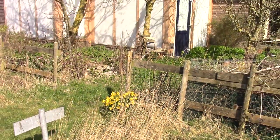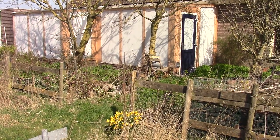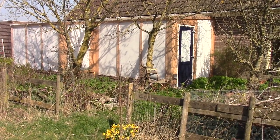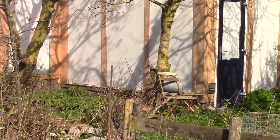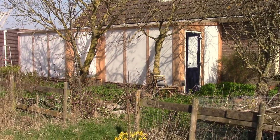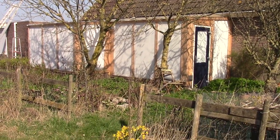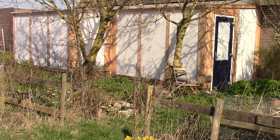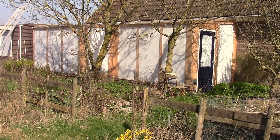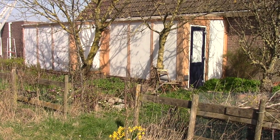The job is done! The greenhouse is now covered in that shading paint. I hope it will work — it does really look good, it's very chalky. I'm going to zoom in a little bit. It's really white, so I hope it will reflect the light and keep the warmth of the sun more outside — that's of course the idea of all this. I'm really happy the job is done. Like I said, I'm really afraid of heights, so I was really happy my colleague was volunteering to help me out here.